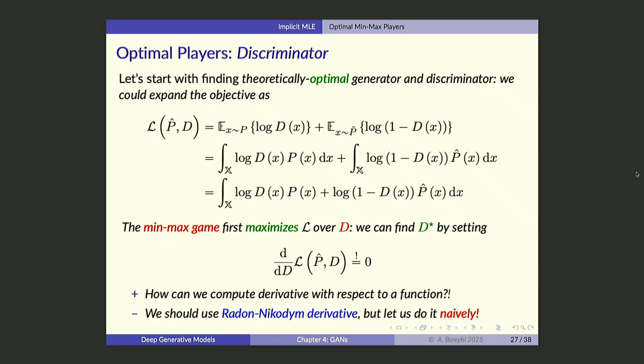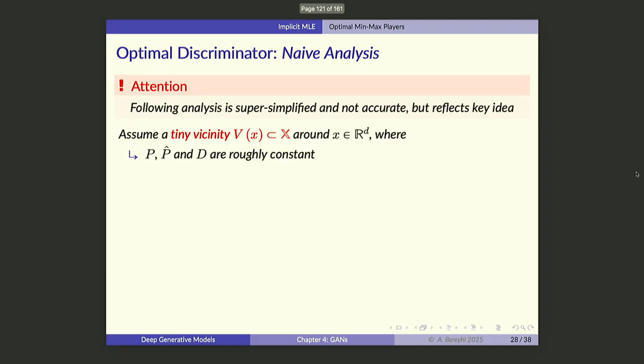I have one particular point x, and then I'm going to get in a vicinity around x, right? So if you think, for instance, the whole space of x is the 3D space, and this is the particular point x, I'm just taking one tiny ball around it, okay? Now, what I assume inside that ball, I assume that all of the terms inside the integral, p, p hat, d, all of them, are pretty much constant. They are not changing that much, yeah?